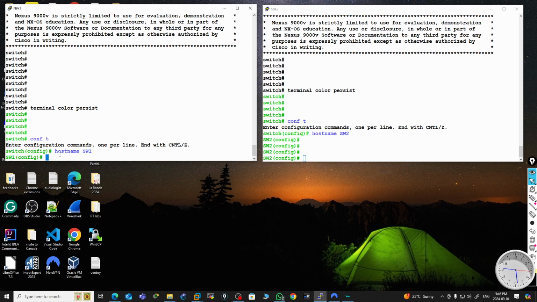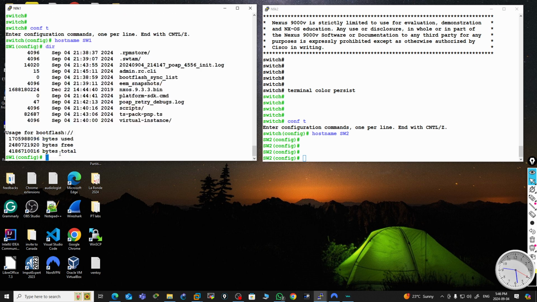And if I do dir to see what's in the memory, you see this is the file that has the biggest size. That's the file for the running configuration, well, that's where your configuration is going to be stored.